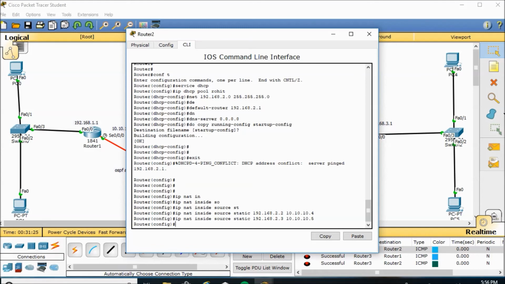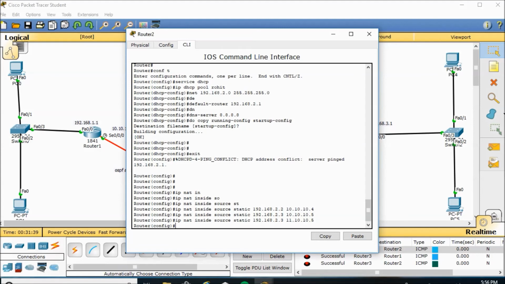How we do this, we just change this to another network. The other network is 11, right? Correct.